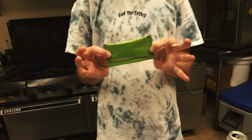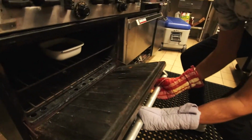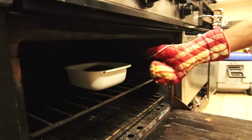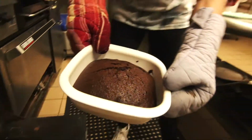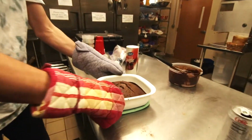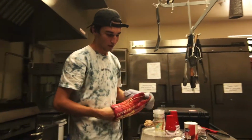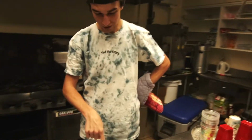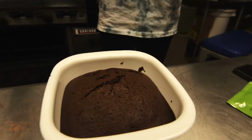So we've got this packaged and we're ready to go. So once these brownies get out, we'll make this nice and tasty. Let's pull this out. Let's see what we got. Look at that. Oh, yes. Oh my goodness. That is beautiful. Look at that. Dude, you can tell, we put in effort. I can feel it is warm. It is ready to go.